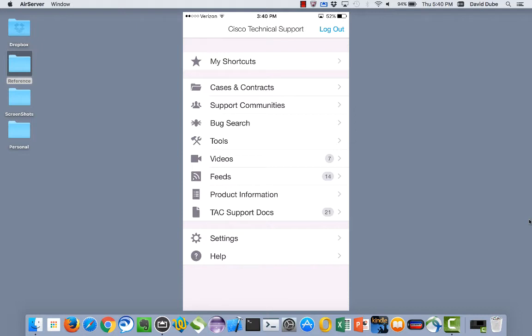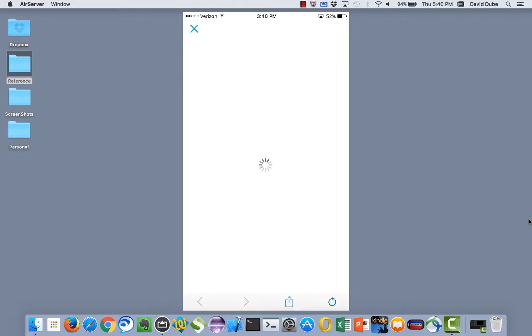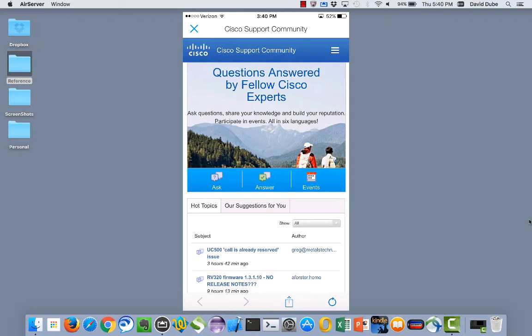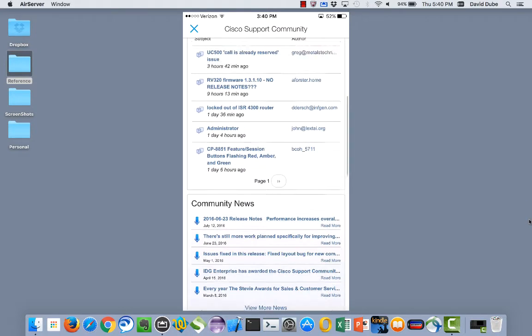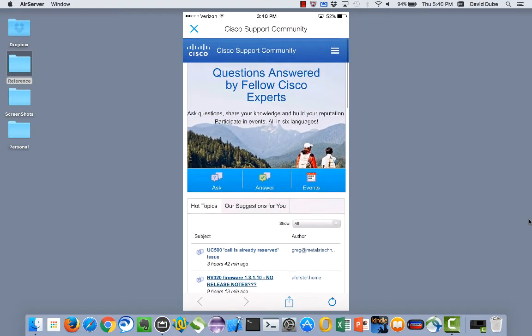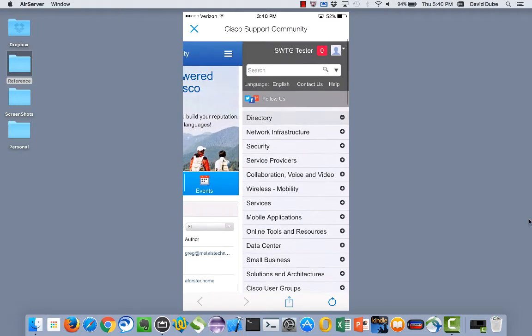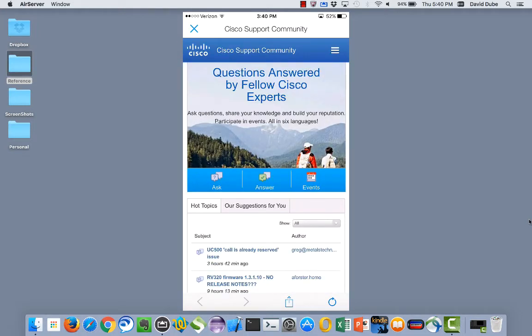So that's a quick view of all the freely available utilities. I take that back. There's one other option, the Cisco Support Communities. If you do not have a SmartNet, or I should say a SmartNet Total Care support contract to be exact, you can use the Cisco Support Communities to interact with your colleagues. There's a number of different message areas or product areas that you can go in and ask questions. There's a plethora of fantastic VIPs, from our partners to Cisco employees, that day in, day out, go above and beyond and answer your questions without having to have a support contract. So it's a very valuable resource.